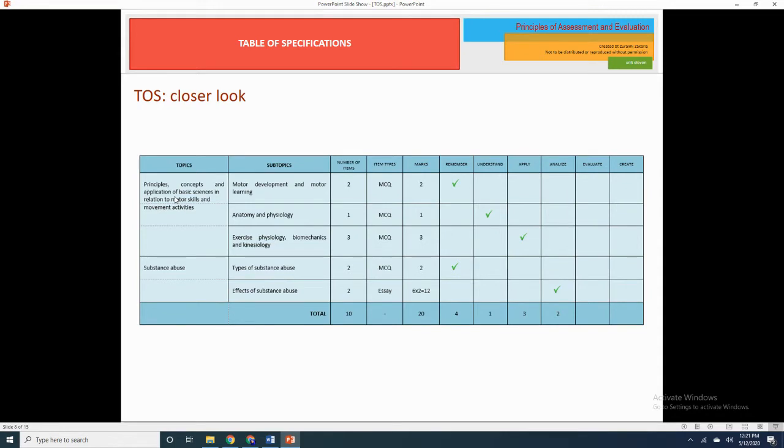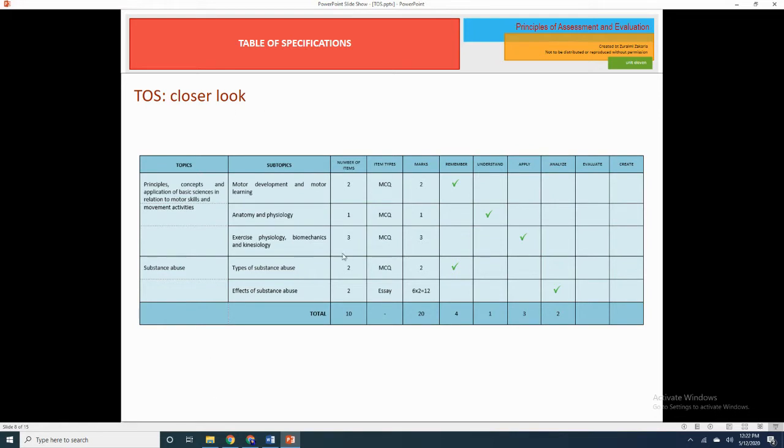All right. So can I prepare my TOS after I develop my test? Can, tapi I cubit sampai lebam. Tak boleh ya. You must develop your TOS first, then only you proceed with item construction. All right, I hope that this is clear. You have the gist of how TOS can be filled up, and you also understand the importance of having TOS for your tests. So now we are going to get cracking and develop one TOS just for fun.